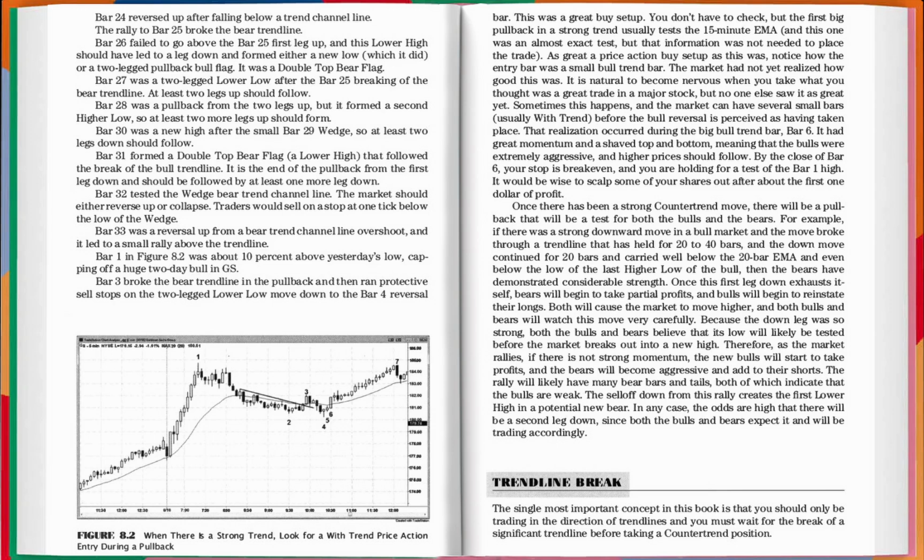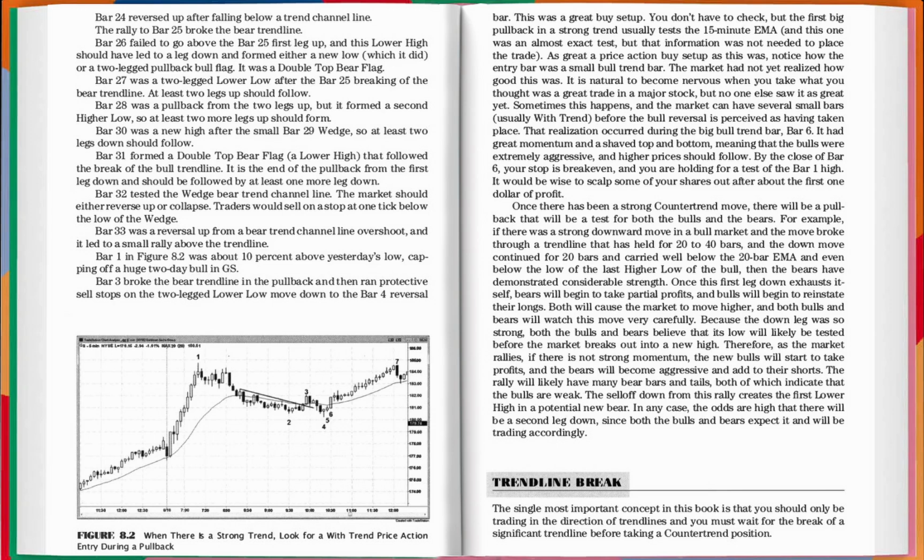You don't have to check, but the first big pullback in a strong trend usually tests the 15-minute EMA, and this one was an almost exact test, but that information was not needed to place the trade. As great a price action buy setup as this was, notice how the entry bar was a small bull trend bar. The market had not yet realized how good this was.